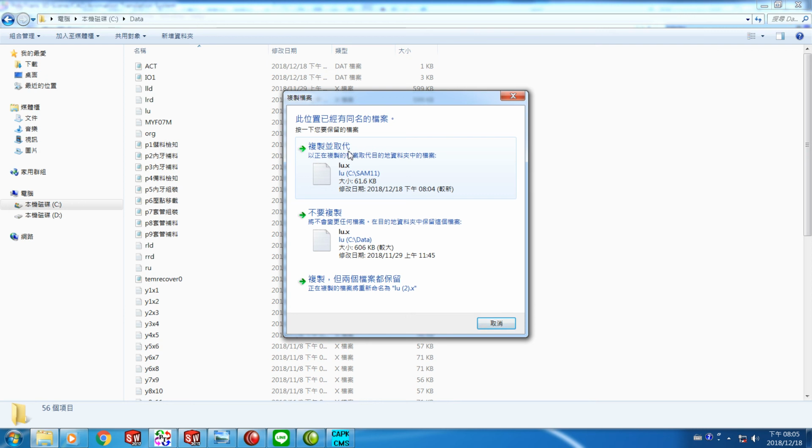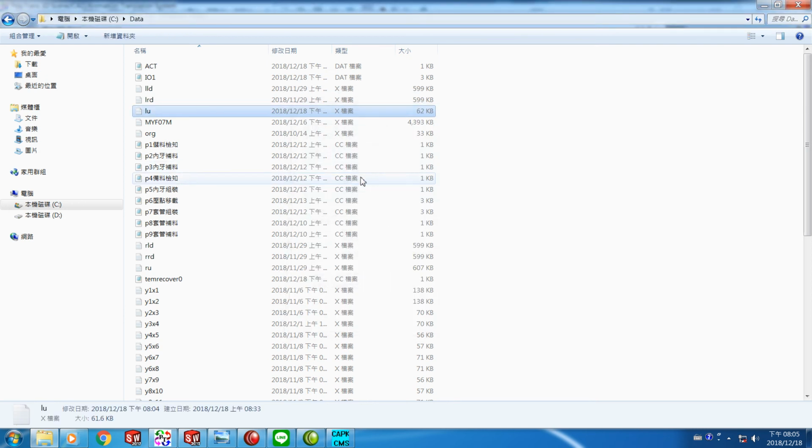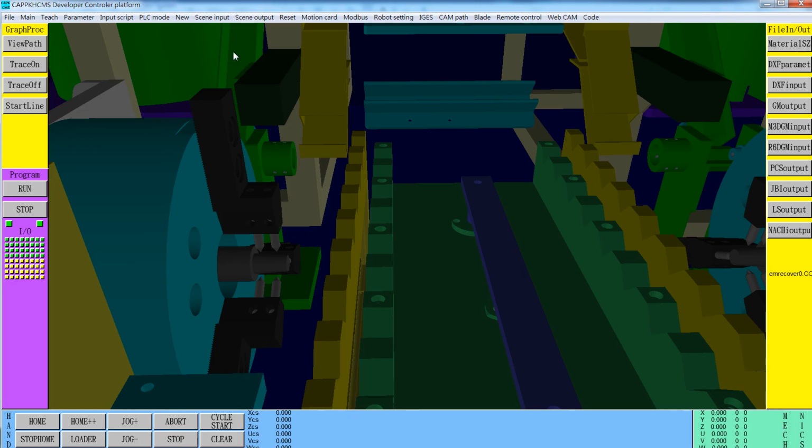Duplicate and substitute lu.x. Yes, the lu being the new component in the data file folder. Then go back to CMS CAPP to reload to see if this one becomes the new one.